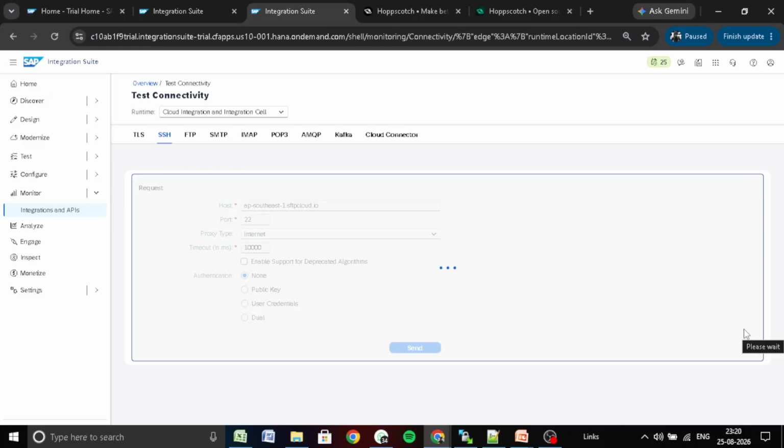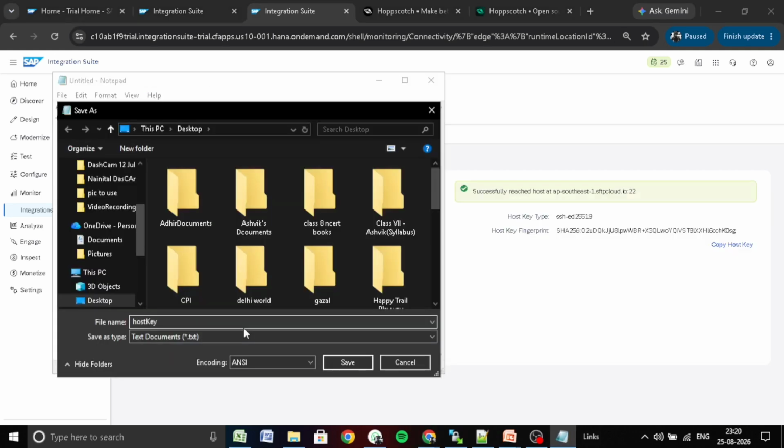So copy the host key and paste it here. Now save this, anywhere you want.